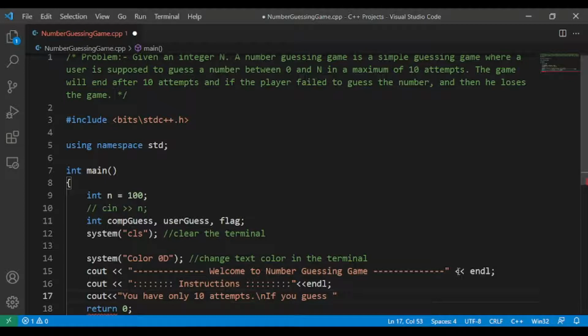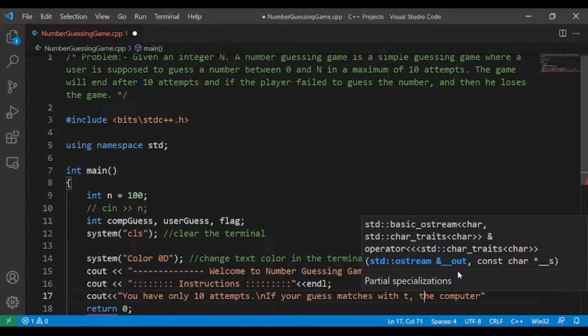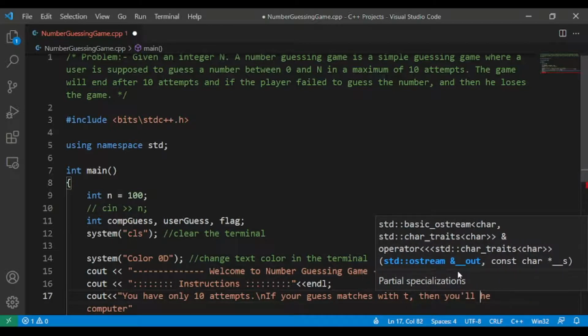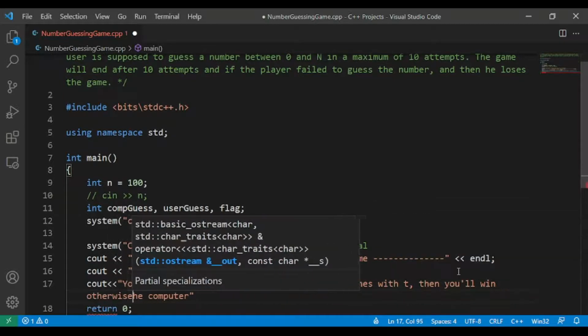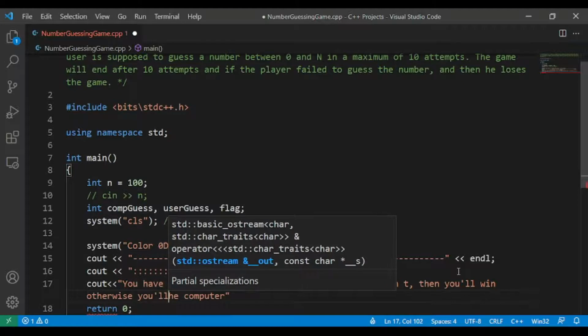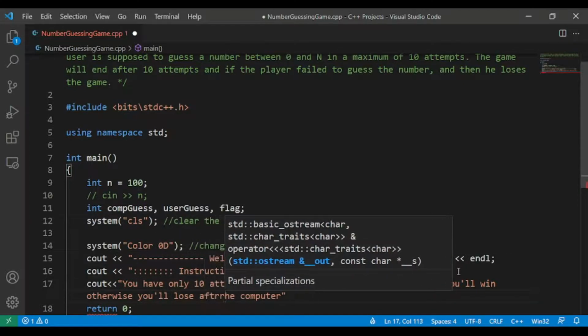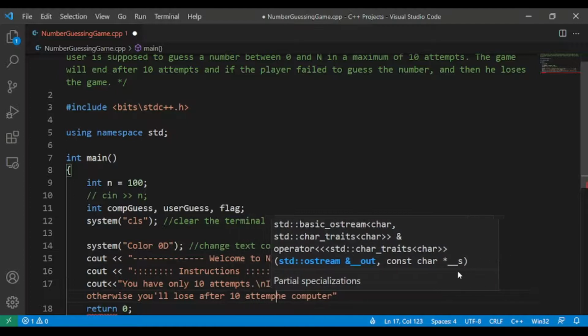If your guess matches with the computer's, then in that case you will win, otherwise you will lose after 10 attempts.